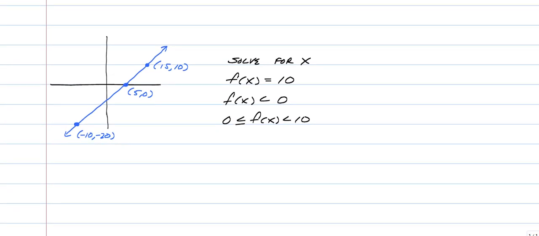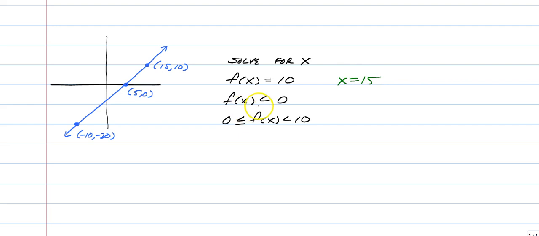The last thing we're going to talk about is solving for x by reading a graph. So this is going to ask you what is x when y is equal to 10 is basically how you would read that. The function is equal to 10, so what does x have to be? So this just means y is equal to 10. So let's go find, here's y. Y is 10, x is 15 to make that happen. So x is equal to 15.